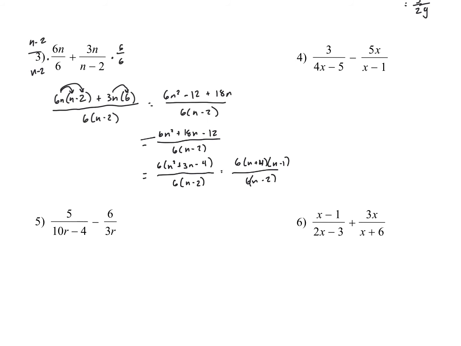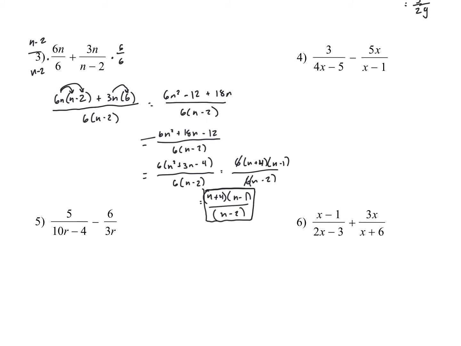Okay, a little sad that the expressions don't simplify, but my 6's do. And then I'm left with n plus 4, n minus 1 over n minus 2 as my final answer. So as you can see, sometimes you can simplify even more at the end. Sometimes it's just a number, other times it could be a full expression. So always make sure you keep things factored as long as possible. On to the next one.